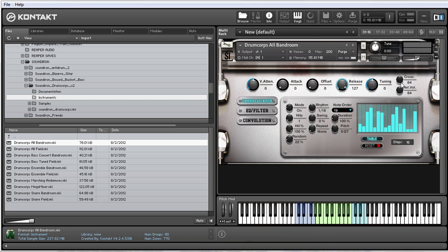And we have some other different things here: attack, offset, velocity, attenuation. I believe that basically compresses the dynamic range. Then they have this micro tuning. I believe this tunes in 1/100ths of a step there. So you can go up just a little bit. A whole bunch of stuff going on in here.